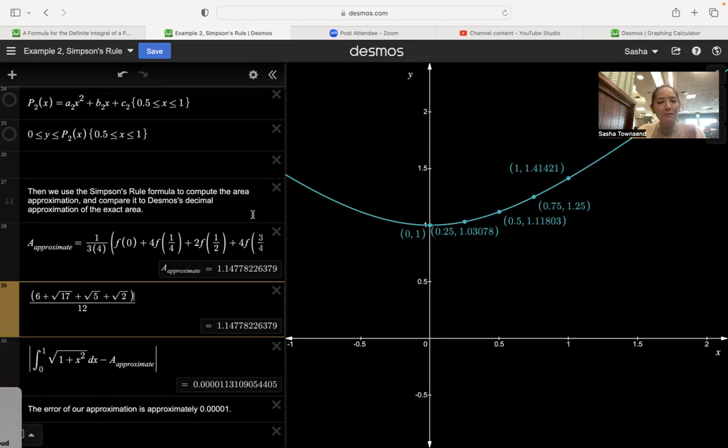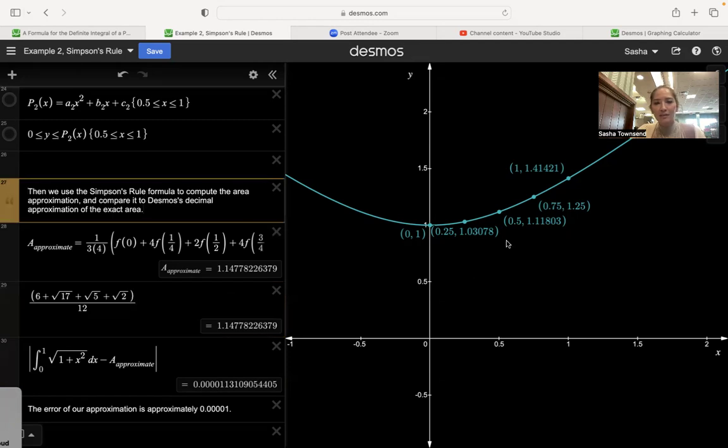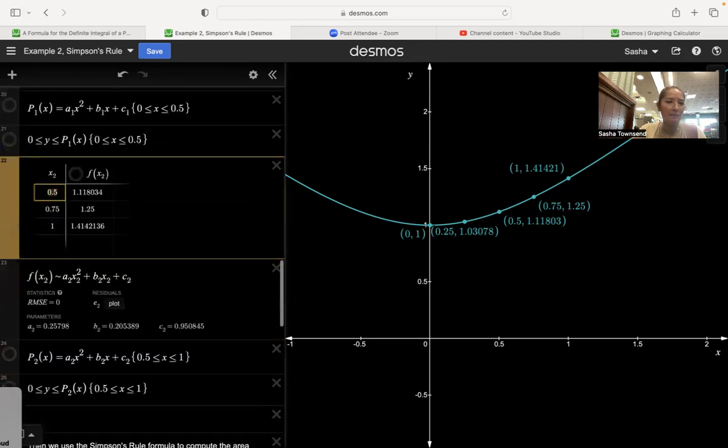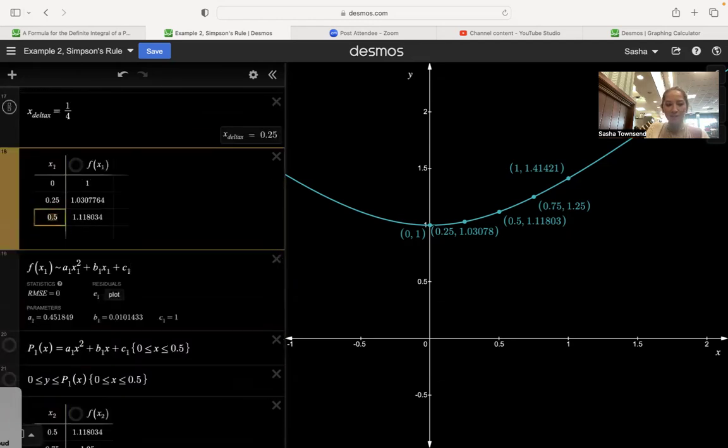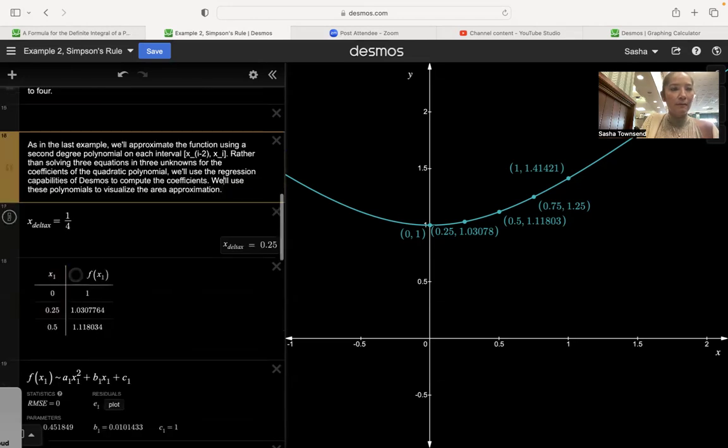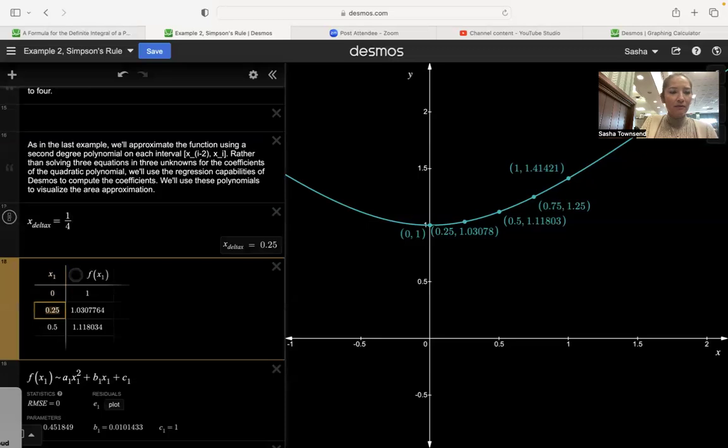You might say, okay, well, how can we actually look at that graph? I want to see the polynomials. Well, we can do that. Desmos can sort of do the calculations for us, solving those systems of 3 equations and 3 unknowns to get those polynomials on each interval. If we want to do that, we can just plot some points. We'll type our first 3 x values, 0, 1/4, and 1/2, or 0.25 and 0.5. And then we'll evaluate the functions there. So that gives us those first 3 points.